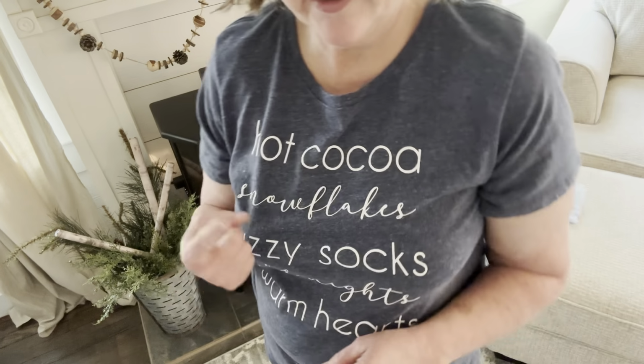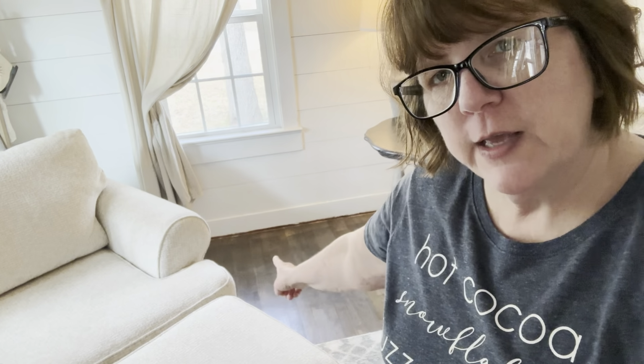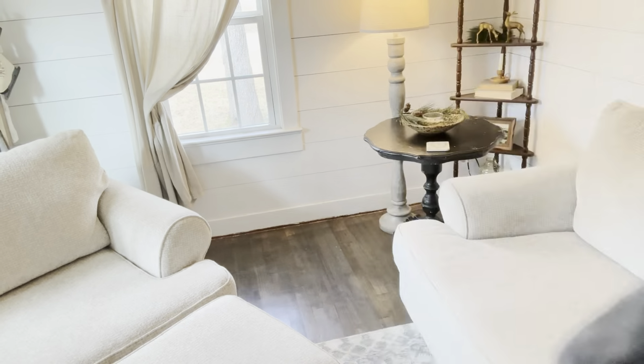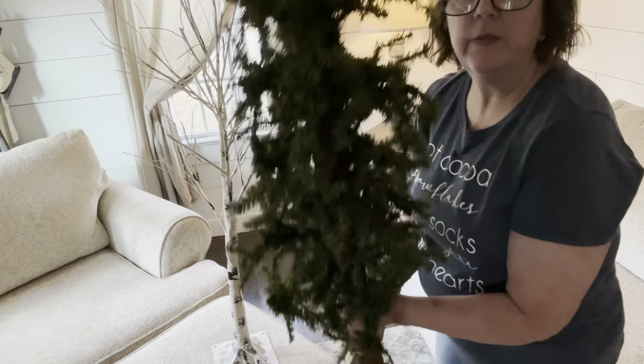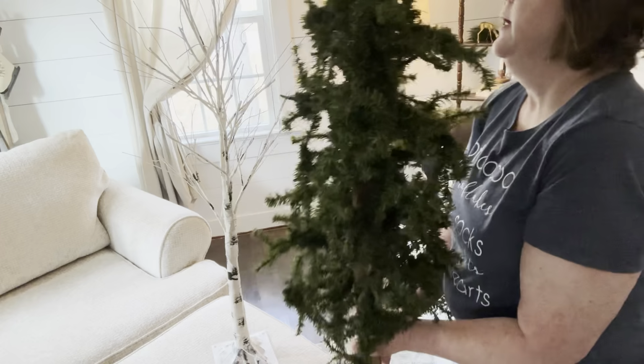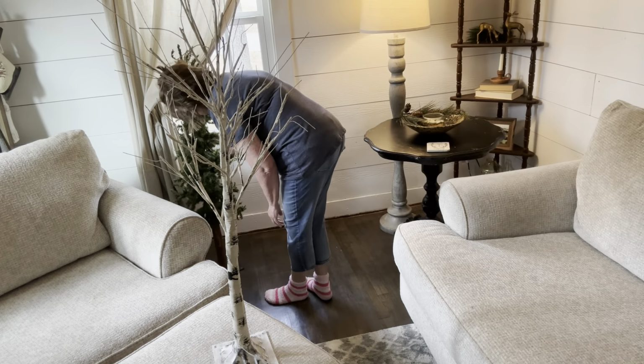So we're gonna rotate around and do another area. Okay, now right here in this hole, that's where my Christmas tree was. I'm actually gonna put 2 of my small little alpine trees over here and a little birch tree. So I'm gonna get those, and we're gonna set them up over here. Here's one of the alpine trees. I think it's a 4-foot one. I'm gonna sit that there.